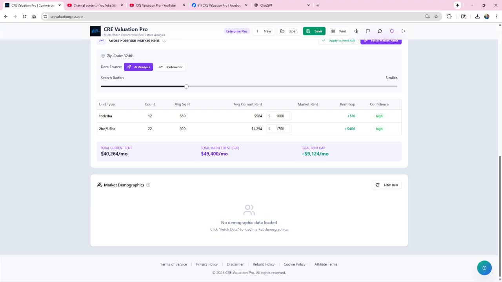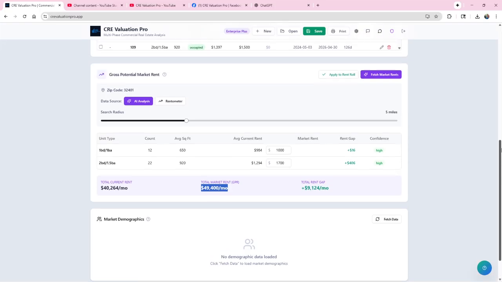So our current rent right now, we're sitting at $264, but with the rent gap boosting our rents, we can get that up to $49,400. So anytime that you can raise your rent, you raise your NOI. And when you can raise your NOI and stabilize it at that market, then you have the property reappraised. Then you take that stable NOI and divide it by the property value, and that's how you get your cap rate.